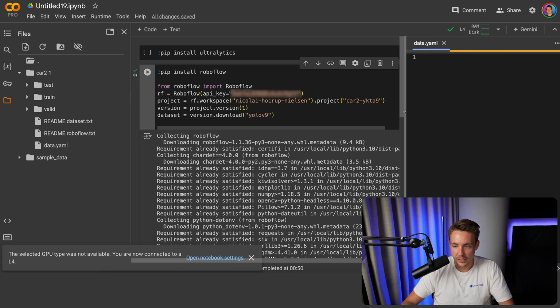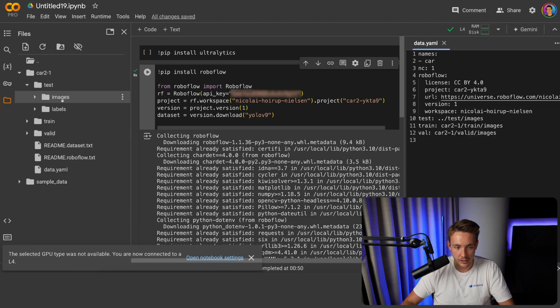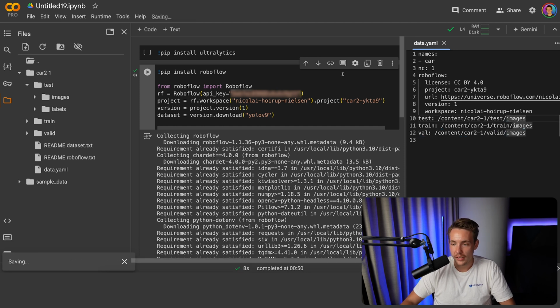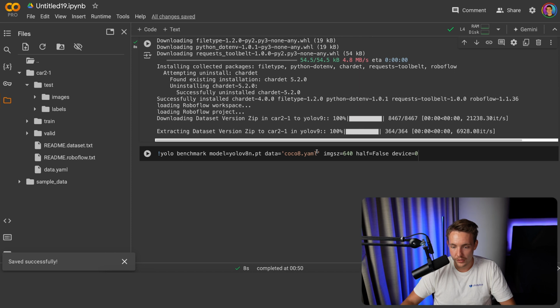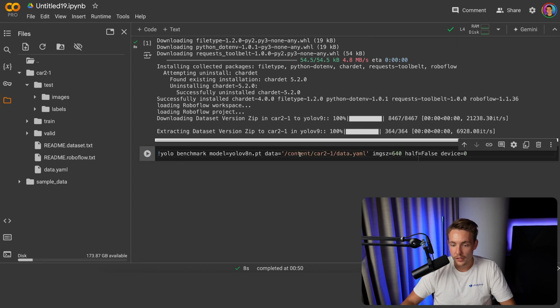So now we can go down to our data YAML file, just making sure that all our data and images are in the correct path. So we have our test, we have our train, and we have our validation. So I'm just going to change this to valid, and we have our train. So now we have the full paths inside our Google Colab notebook in our data YAML file. So now we can copy this path here, scroll a bit further down, and then just throw it in here. There we go. It's going to extract our own data, our custom data, and train it on the YOLOv10 model. So instead of YOLOv8, we just need to specify YOLOv10.